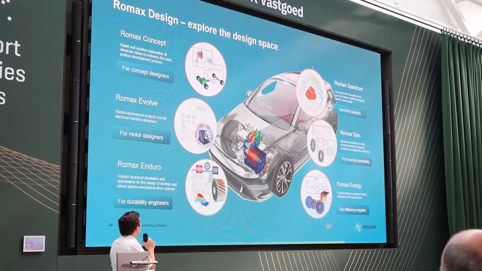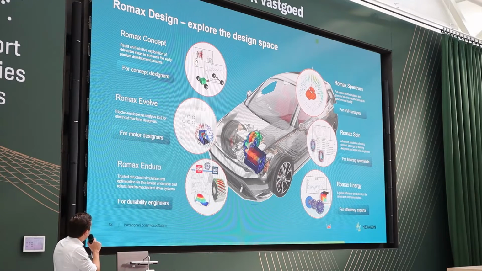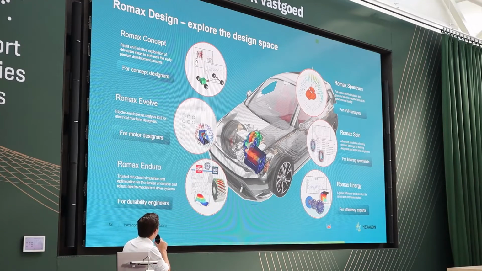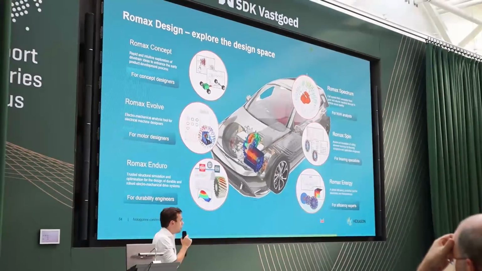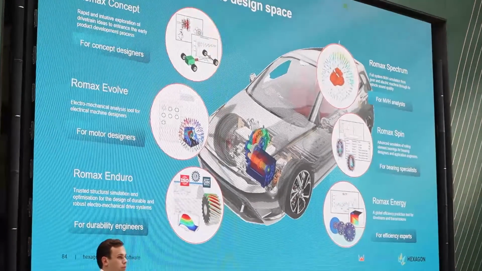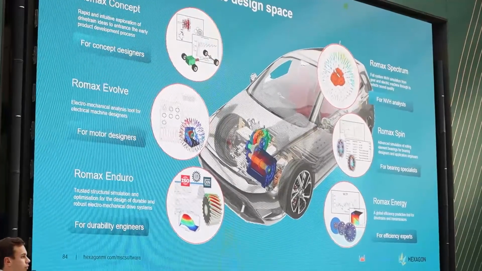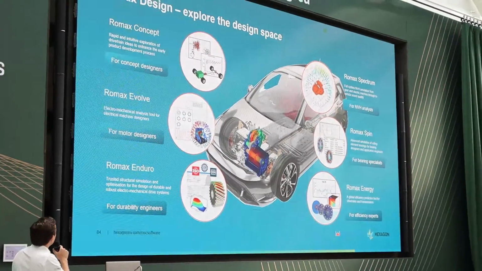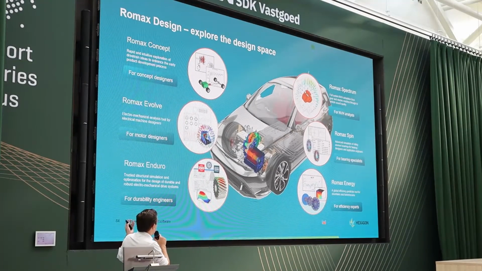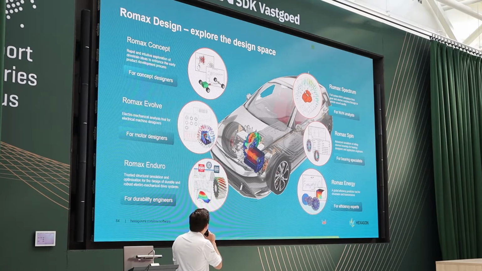So the different products we've got currently is D6. Romex Concept is an early design phase. It uses quite low fidelity simulations, and that's by design, because with that you can easily run 400, 500 simulations in the span of just a minute. And you can start really working, as the name implies, on the concept design for your general layout of your gearbox. So that's like our entry-level tool, which we use either for our own design stage or also for sales engineers, for example, to get a lot of data out to the customer.